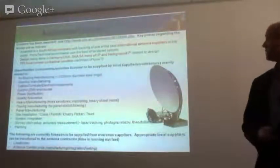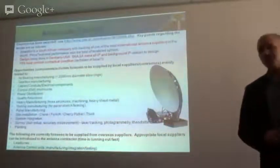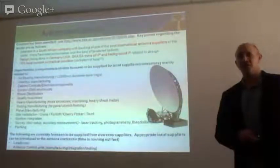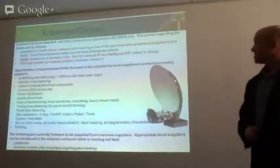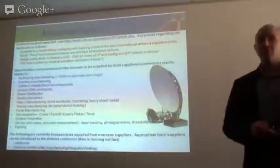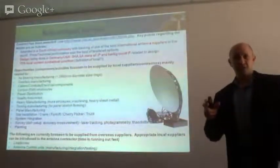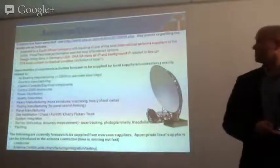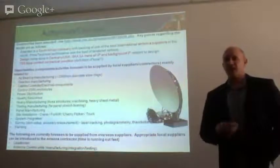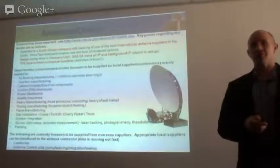The contract for the dishes has been awarded. The key points about this tender are that it was awarded to a South African company, Stratasat. They do have backup from an international company that is well known in antenna design — GDSatcom. The design is being done in combination with Germany and USA facilities. An important point to note is that we will own all the IP, and we will also own the background IP required to utilize that design. There is also a 75% local content requirement on that contract as a contractual condition.